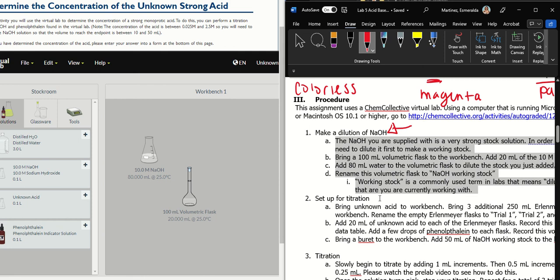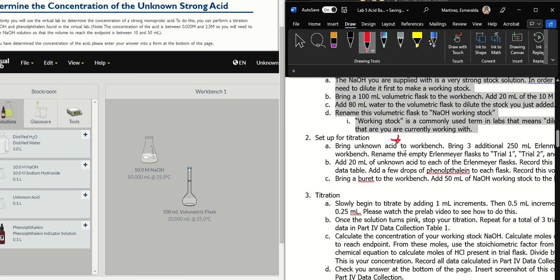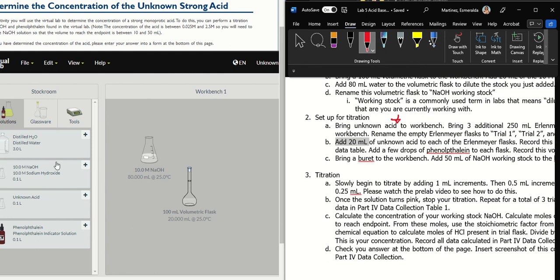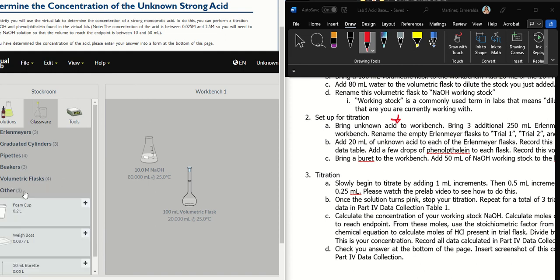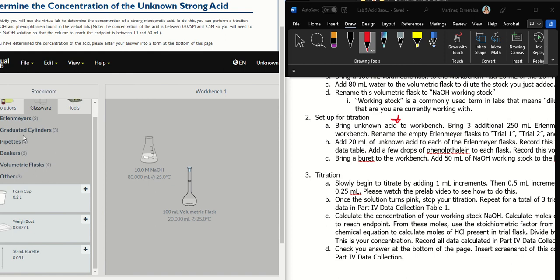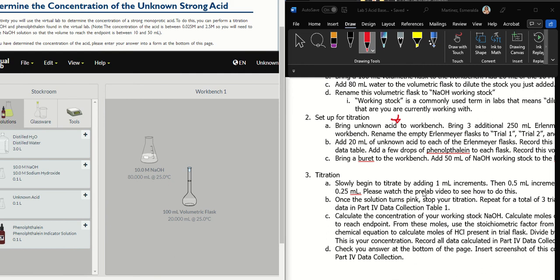Then, you're going to set up for titration. So you are going to bring your unknown acid to the workbench. It's right here. Everything's labeled pretty much the same way I describe it. So hopefully there's no confusion there. But you are going to do a few trials. And for each of these trials, you are going to start off with 20 ml of your unknown acid. Okay, that's important for later. Don't forget to add your phenolphthalein. It's right here, your indicator. That will happen to you. What I was describing earlier. What can happen to people in the lab. This will also happen here. It will not change color if you don't add phenolphthalein. And then you are going to bring a burette to the workbench as well. So I think the burette, yeah, it's in other, because it doesn't fall in one of these categories. But you're going to bring that here as well. And I'll let you have fun with that.